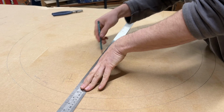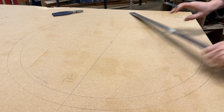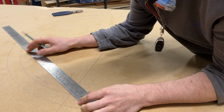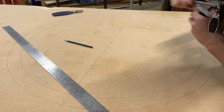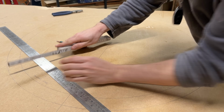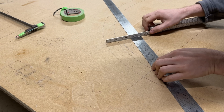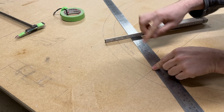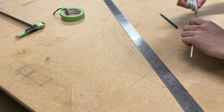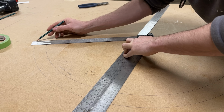That circle, we can spring some lines through there. That gives us our segmented cuts. And I want to work out what width piece of timber I've got to cut these sections from. So if I've got 4-inch timber, I'd have to use a straight edge from the point to the point here to somewhere over here, making sure that I can cut that curve out of a single piece of 4-inch timber. And then I can also ascertain the length from that as well.